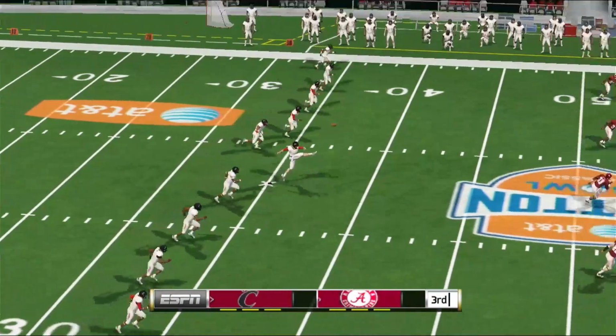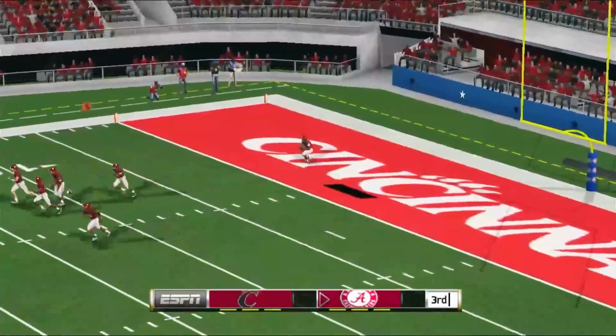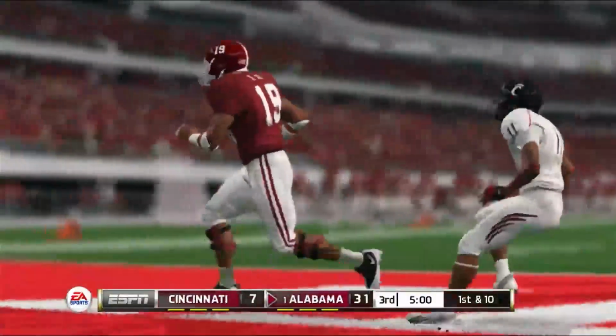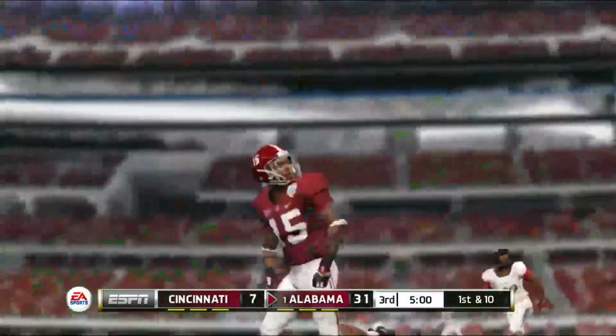All right, Reese and David, welcome back, everybody. Just about set to start the second half. He just drills this one, and it goes into the end zone, down for a touchback. They're not only the better football team on paper, as they've demonstrated today, they're the better team on the field today. And this offense has been outstanding.